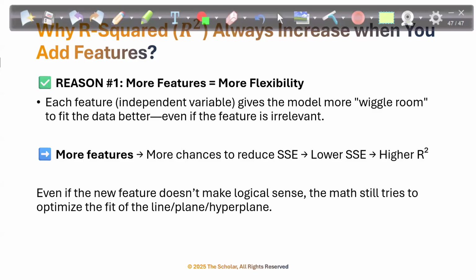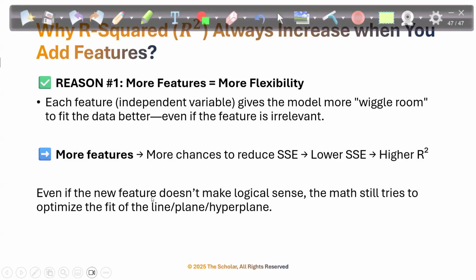So that is one of the reasons. So more features, more flexibility. Each feature, independent variables, gives the model more wiggle room to fit better with the data, even if the feature is irrelevant. More features, more chances to reduce the SSE. Lower the SSE, higher the R square.